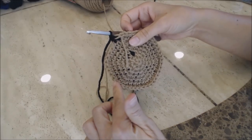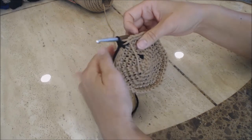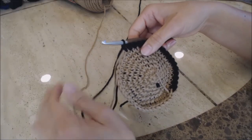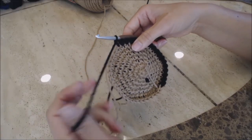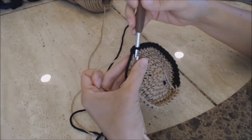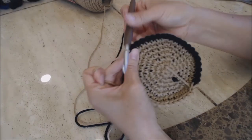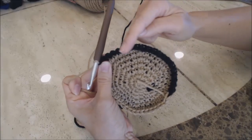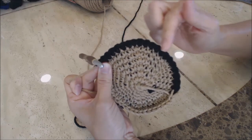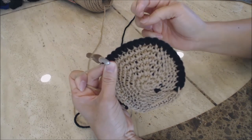Go ahead and finish doing one single crochet for as much black color as you want, and then come back and I'll show you how to change colors. I'm going to be doing up until halfway with the black color. So I finished about halfway, so I'm going to move the black yarn forward and start working with my tan yarn, finishing single crochets with the tan yarn. You can see how I'm forming the black splotch on the back of the body of the German Shepherd. You can do your black splotch however you like and decorate your own dog with the black coloring.